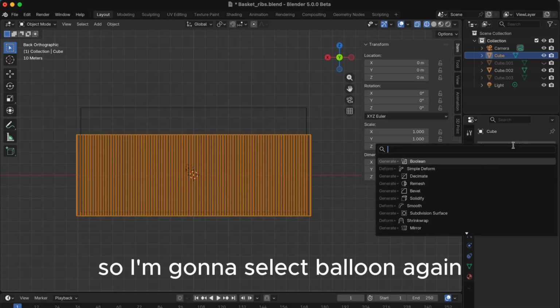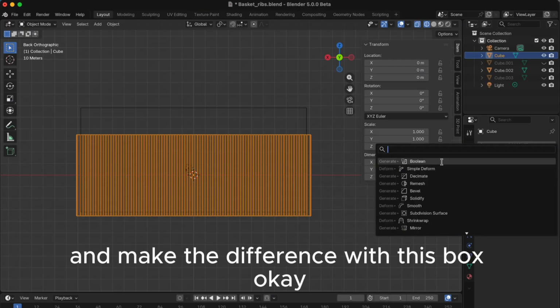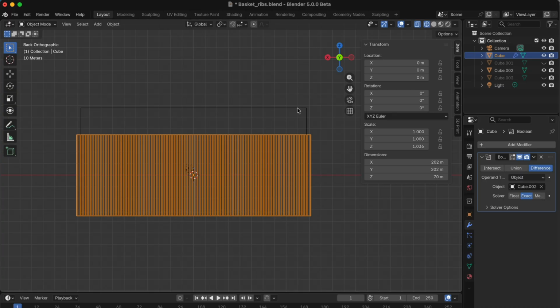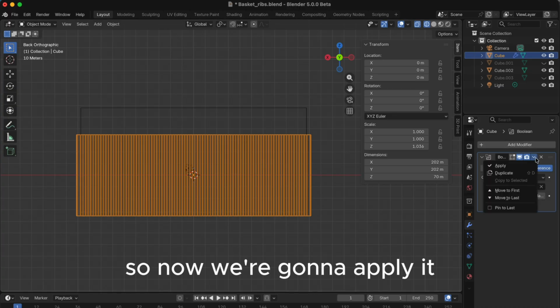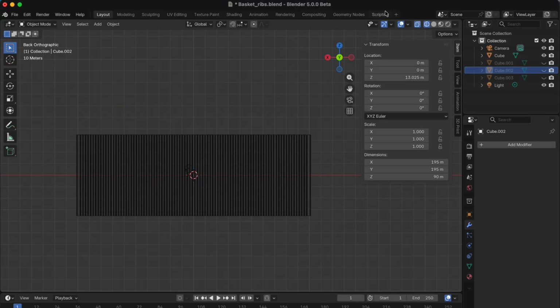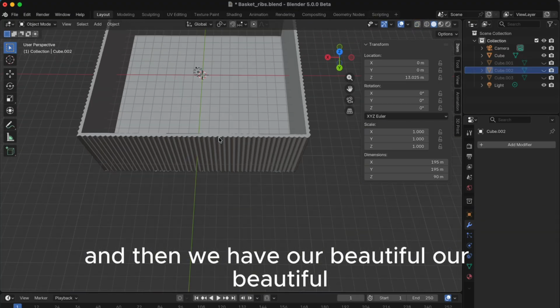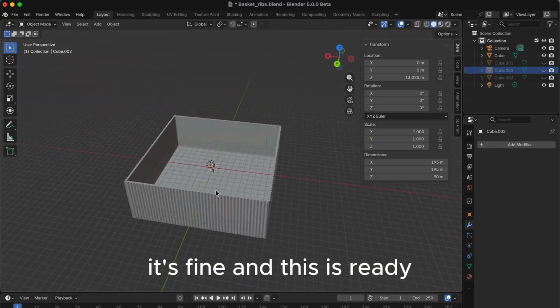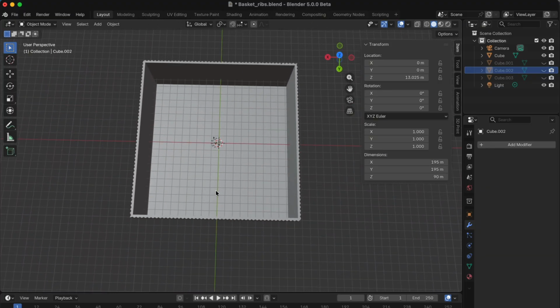Okay, so I'm gonna select Boolean again and make the difference with this box. Okay, so now we're gonna apply it, and then we're gonna hide the cube, and then we have our beautiful rib box. Okay, it's fine, and this is ready.